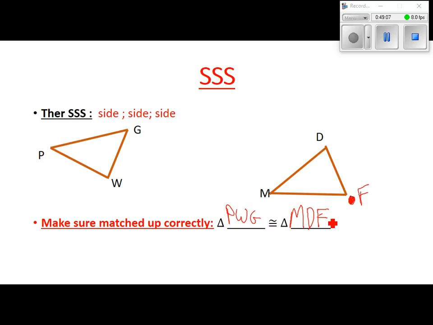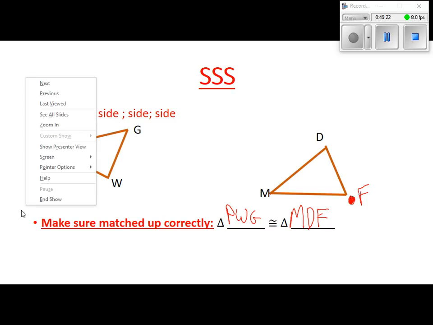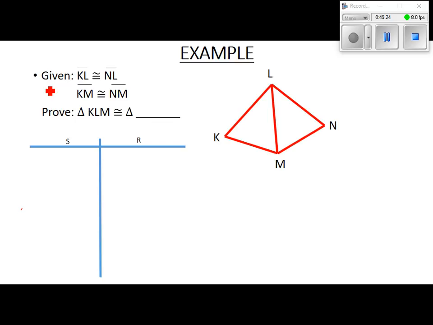Now I say that, and there might be some of the problems where they want you to match them up. Gotta make sure they match up. Mine doesn't look too good because it looks like maybe they could match up a couple different ways. Hopefully they'll show you triangles that are a little more even, not as even as those two.